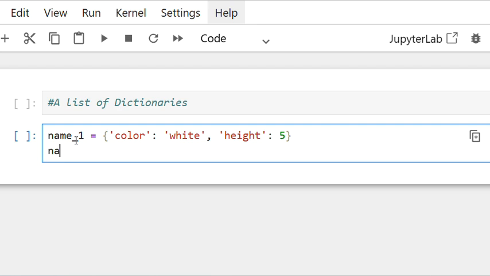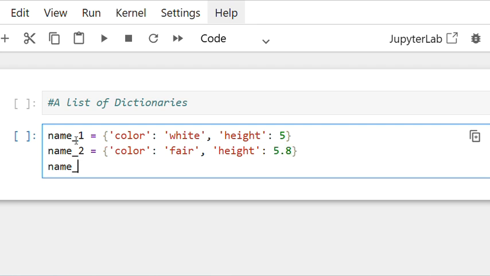Now let me make another dictionary, name 2, and I just want to add its details. Let's say its color is fair, and height is, let's suppose, 5.8.